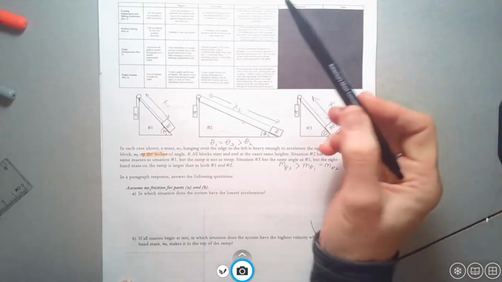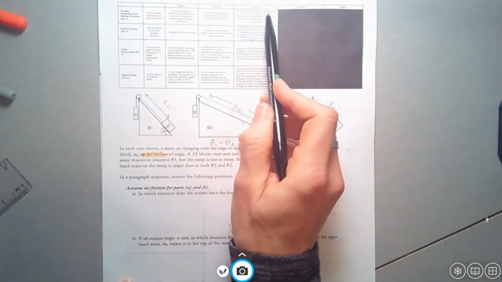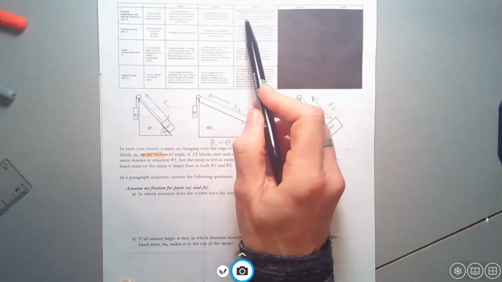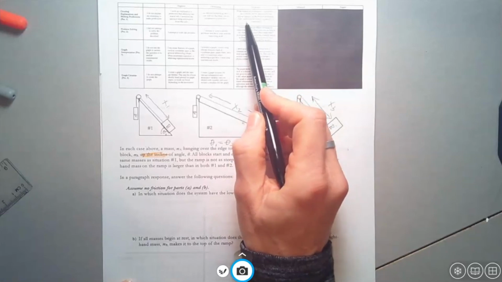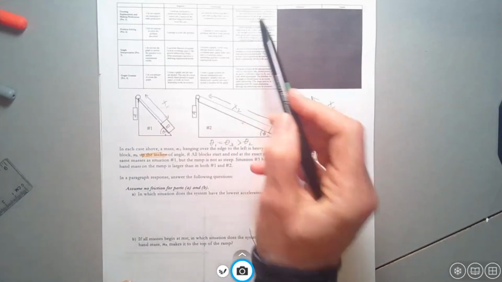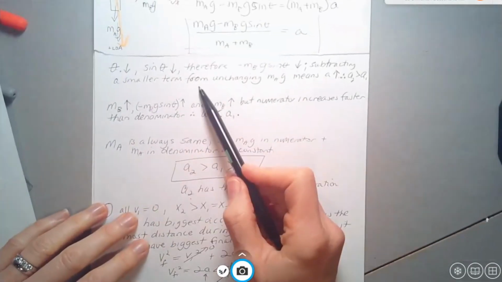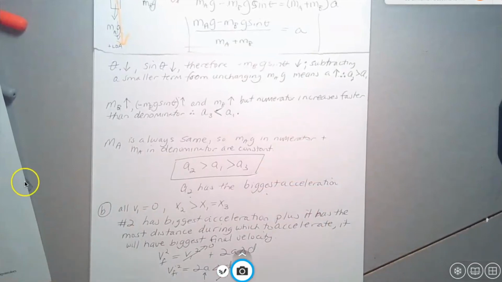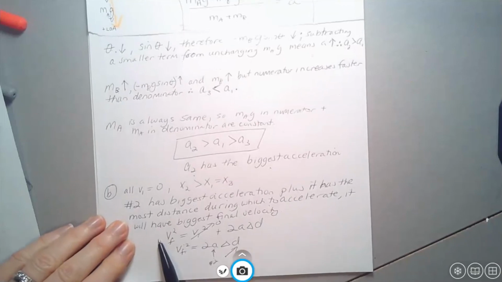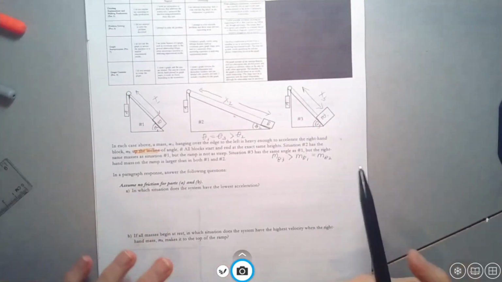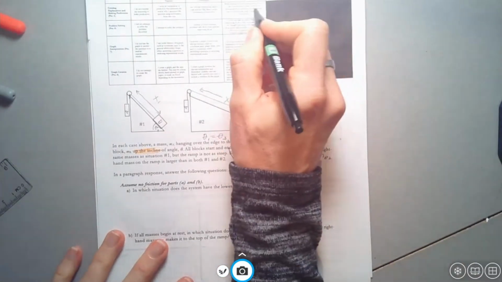What it says is, while making an explanation or prediction, I can correctly choose or overtly state relevant physics in the form of definitions, laws, mathematical models, equations, and relationships. So you might have done pieces of this correct, even if all of it wasn't correct. You may have done parts of this correct without getting every single part correct. So you want to just make sure it's overtly stated. That's really the big deal here.